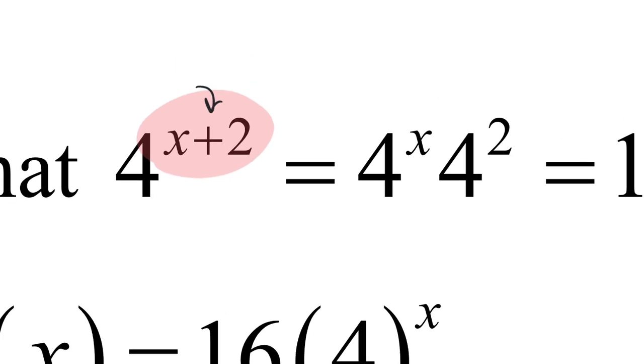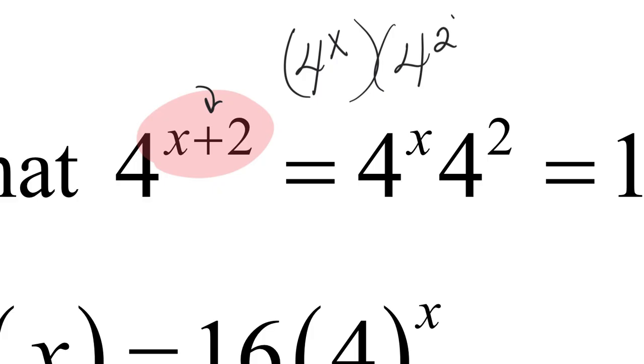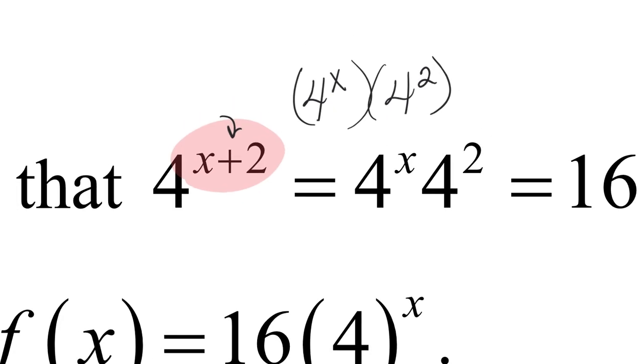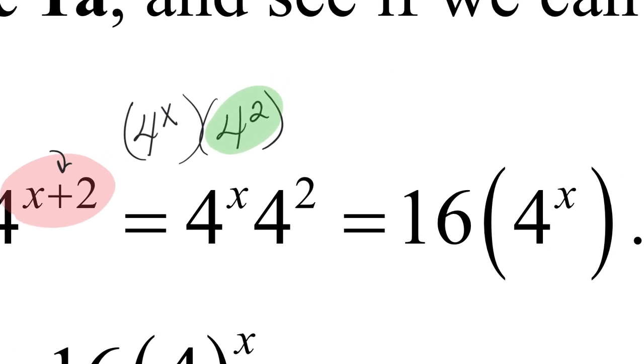So I do know that I had 4 to the x times 4 squared. And that's how we ended up with that addition sign in the middle, x plus 2, because it came from 4 to the x times another 4 squared. Well, if we clean this up, I can't clean up 4 to the x, I don't know what that is, but I do know 4 squared. That's 4 times 4, which is 16, times 4 to the power of x.